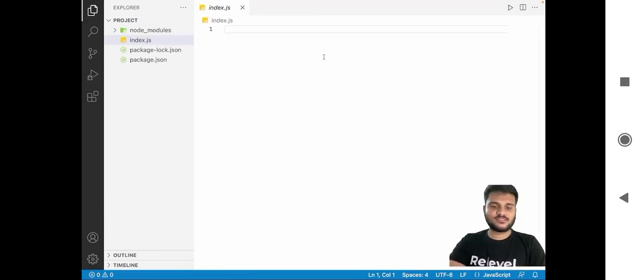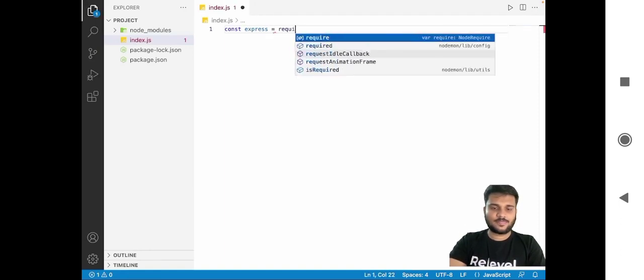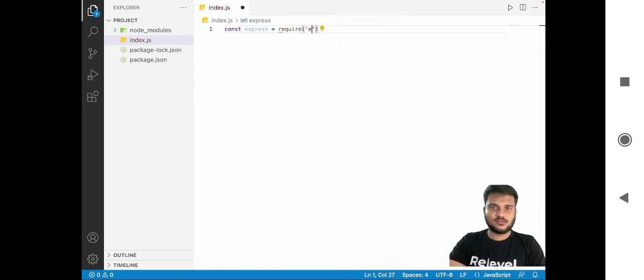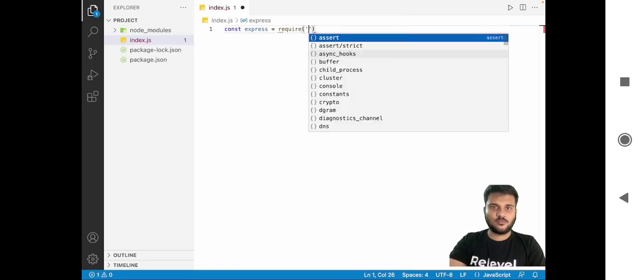So we need to set up our basic express application. I'll try to write most of the code, and then I'll also show you the documentation. We can say const express equals require express. The moment you see require, you should realize that we are using the CommonJS module.